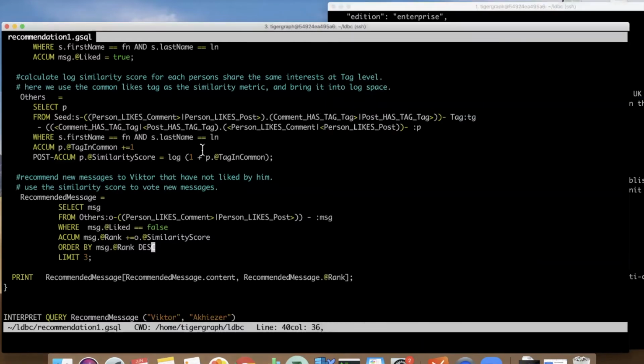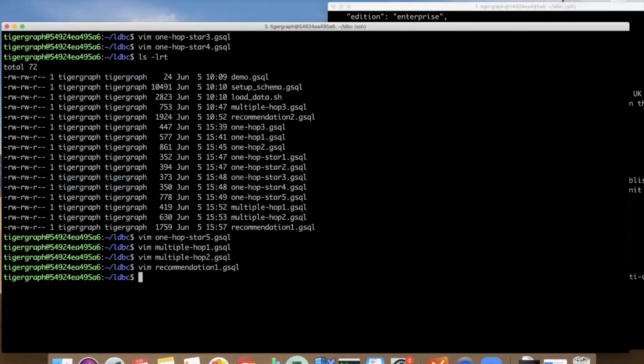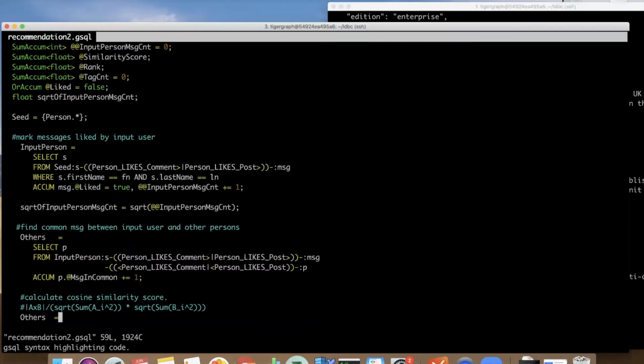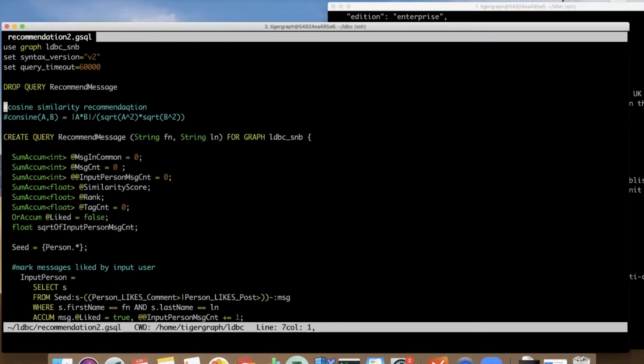Okay. So now I'm going to talk about the second recommendation algorithm. This time I use the cosine similarity to find the similarity between two persons. As a review, for cosine similarity given person A and person B, in order to find their similarity, we need to find their commonality first, in the numerator.